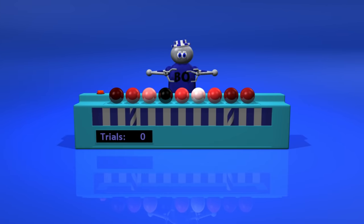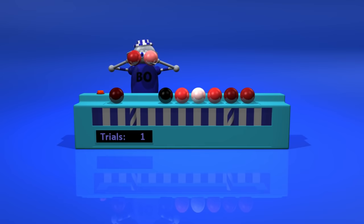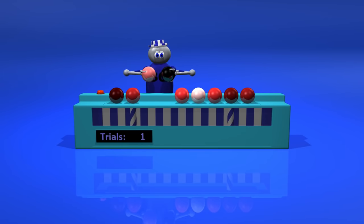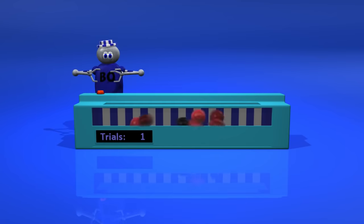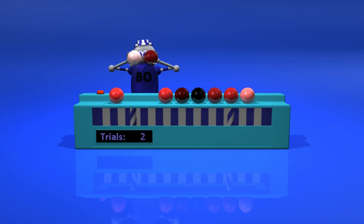Bogo sort starts by checking if the list happens to be already sorted. It scans the list, checking every adjacent pair is correctly ordered. If it finds one that's not, it randomly shuffles all the elements and starts over. And so on.